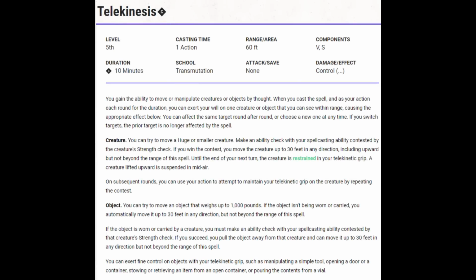So here's Telekinesis. We cast this once, and then we basically got it for the whole fight, and maybe a couple fights afterwards. On our turn, we can grab a huge or smaller creature. We make a spellcasting ability check, and it's contested by the creature's strength check. Not a saving throw, a check. No legendary resistance. If we succeed, the creature is restrained, and we can move them 30 feet in any direction. So if we're talking combos, this is great working with Spirit Guardians and Wall of Thorns and Moonbeam and Wall of Fire, and the humble 2nd level Spike Growth.